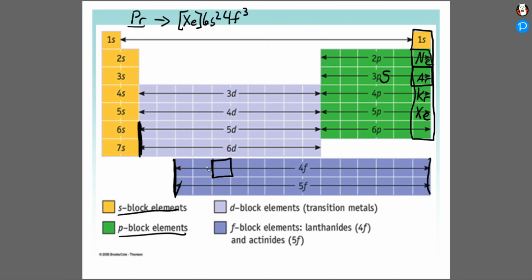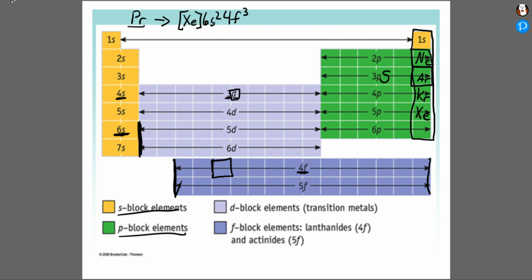Now keep in mind, by the way, that the d block starts at the third energy level. Remember we talked at the beginning that the d sublevel doesn't show up until we get to the third energy level. So when you're counting this out, notice right here you're at the fourth energy level, but once you enter those transition metals, you actually go back down to the 3d sublevel. So be careful with that. Same thing right here. You're coming out of the 6s sublevel, and when you get to the f block, you're dropping to the 4f sublevels. So be careful when you're going in and out of the transition metals for these.